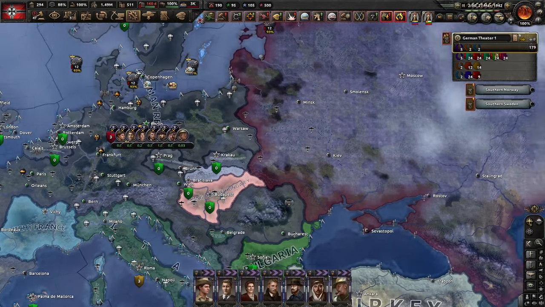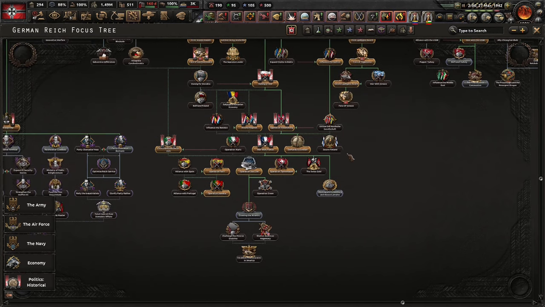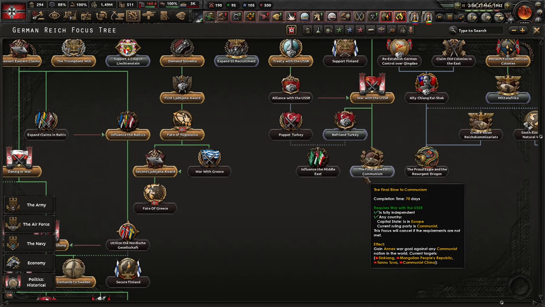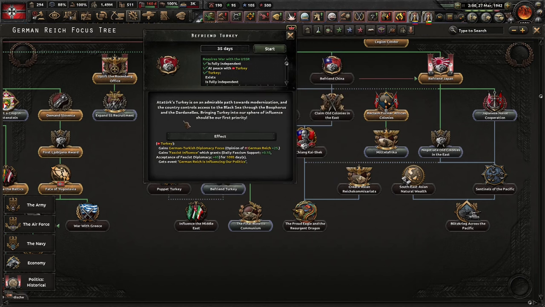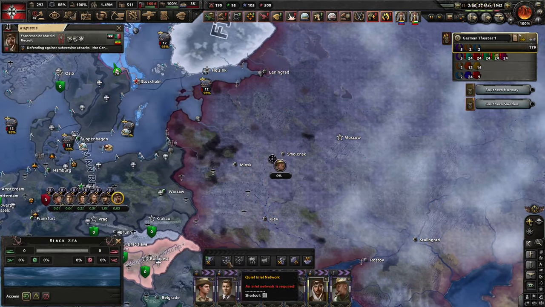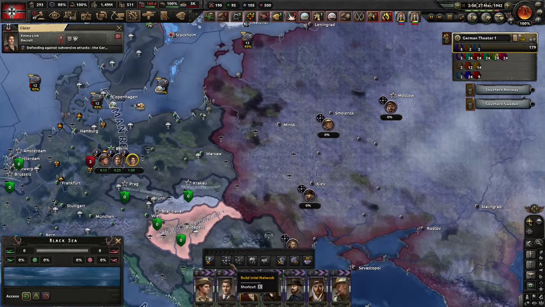In the meantime, as we're slowly getting ready for this, I really want to take out Turkey. Is there any way we can take out Turkey? Befriend Turkey. Oh, I don't want to puppet them. Final blow to communism. Middle Africa, of course. Ataturk's Turkey is an admirable path towards modernization, and the country's control of the Black Sea through the Bosphorus and the Dardanelles. Bringing Turkey into our sphere of influence should be our first priority. Well, we can't go through that way. That's fine. Whatever. Now, sending spies to Russia, not going to be a good time. Going to be a very bad time, really. Now we give them Bessarabia, too.